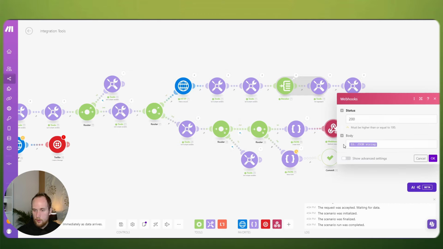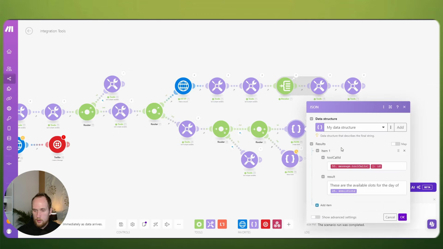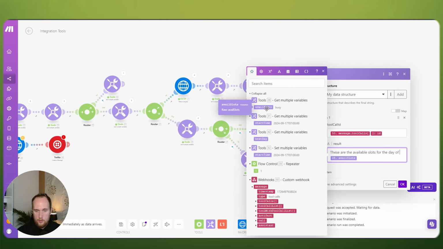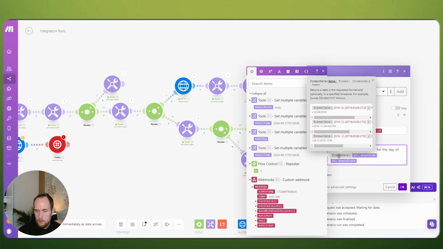Okay, so then we need to come in here, the day of, to the map that, and I'm going to format it. Format date into year, month, day.